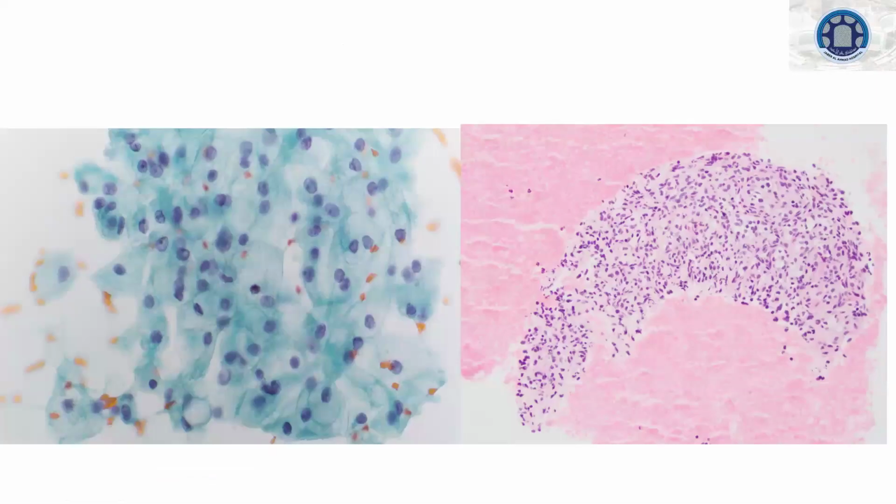Now this again is a quiz question, and with this we will come to an end of our session. So this is again in a 70-year-old male patient with pancreatic mass, and this was the aspirate. This is the cytology and this is the cell block. What is your diagnosis? You can have a wild guess. You can say anything you want. Just imagine if you get an aspirate like this anywhere in the body, what will your differentials be? Can anyone make a guess on what this can be? This is a pancreatic mass aspirate, this is the cytology, and this is the cell block.